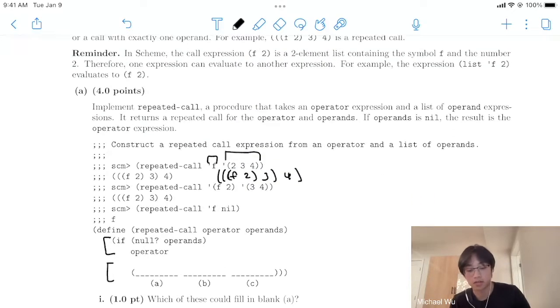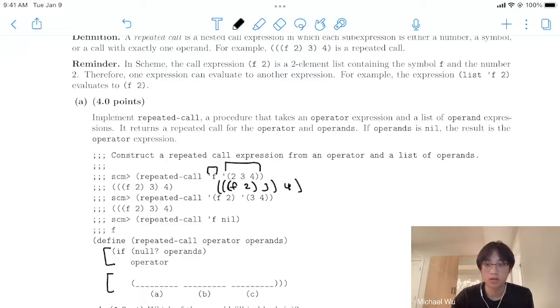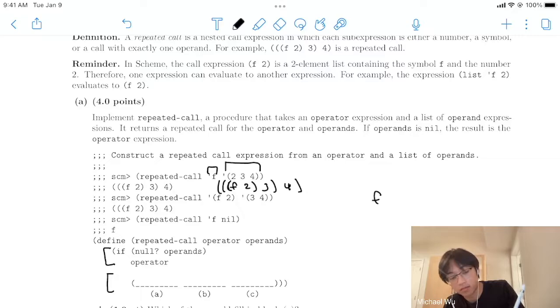So in our recursive case, it'd be helpful to look at how we can solve just one step of the problem. For example, in our original doctest, our operator is f and our operands are a list of 2, 3, and 4.